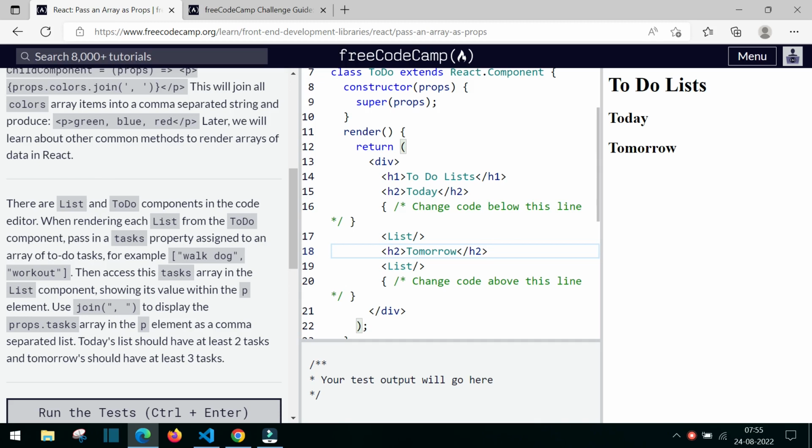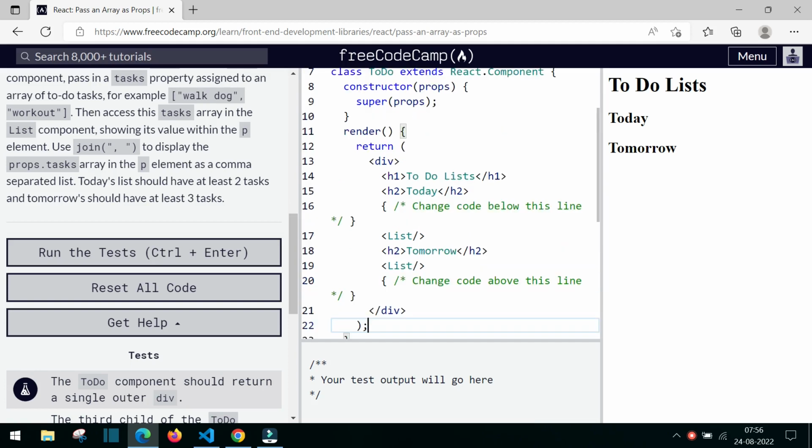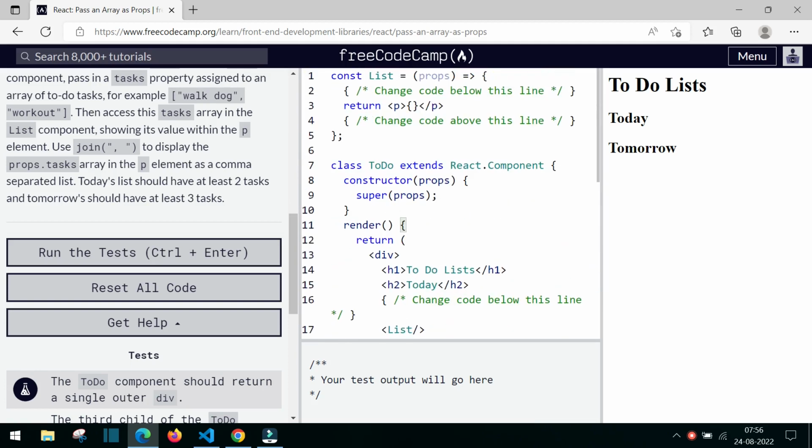One is for today's task and another one is for tomorrow's task, okay? So what I am going to do is create an array and give it as the props value. So first of all, we have to create the property in the child component, okay?